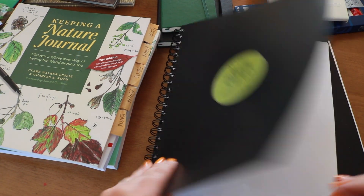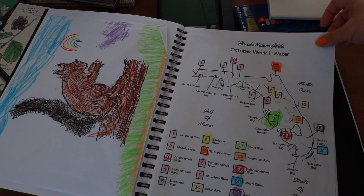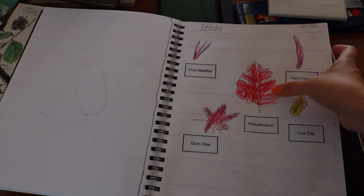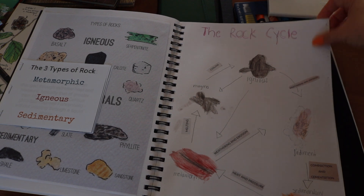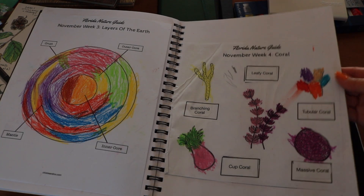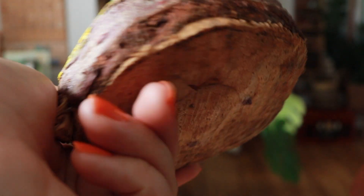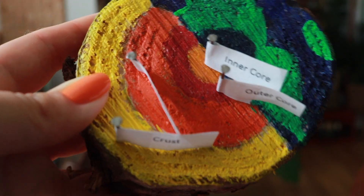Continuing with this tip, I want to share some of Luna's nature journal entries to show how nature journaling can be modified for younger siblings. You'll see she started with coloring printables and pasting the page into her journal — a super simple modification for toddler/preschool age. Then she started incorporating cutting skills, wanting to cut out her coloring work and paste it into her journal along with labeling. Then illustrating some of her entries but still cutting and pasting for the labeling. There are examples of when she was most interested in creating a model rather than a journal entry — and while I'd like more emphasis on journaling, that's okay. The information was still retained, so I encouraged her energy toward her model of a coral reef and one on the layers of the earth.